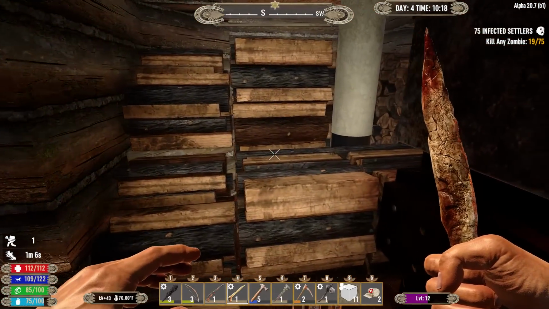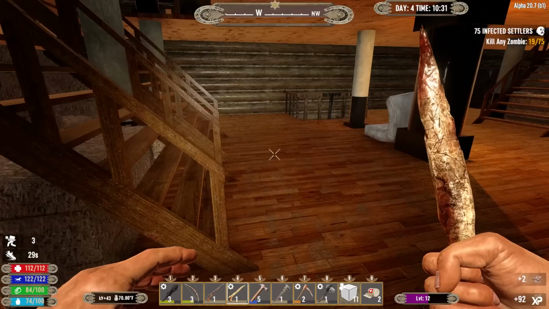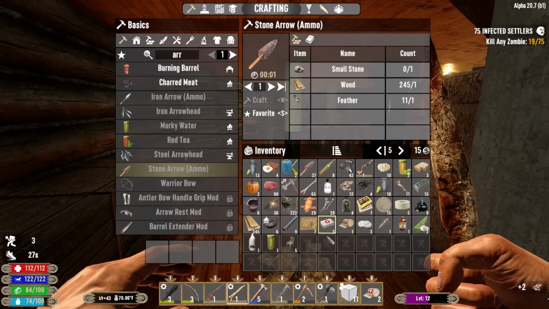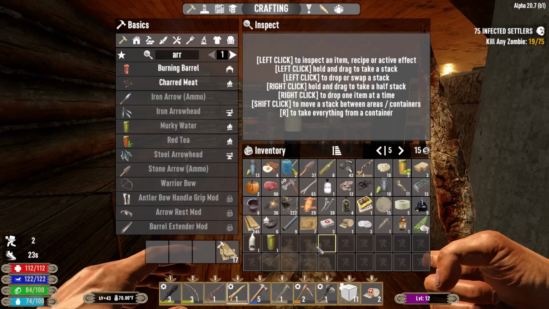Alrighty then, I'm going to chop back there in a minute, but we'll get the rest of this stuff first. Well... Let's see, how many... We found 6 cooking pots so far. I would say that we're doing okay on cooking pots.